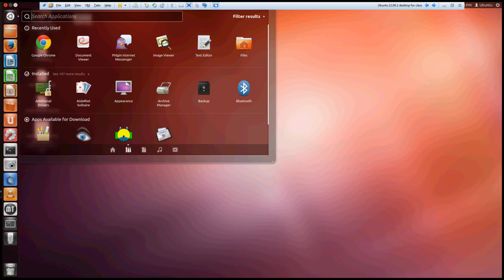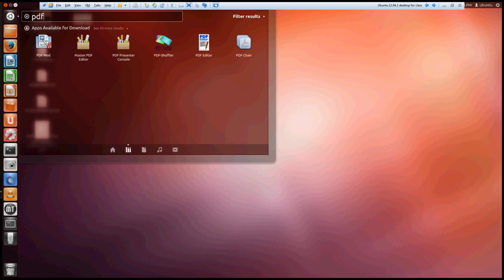Unlike Windows, there is a whole bunch of free applications, and you don't even have to open up your internet browser in order to get to them. Say for instance you wanted to see all the free PDF viewers.